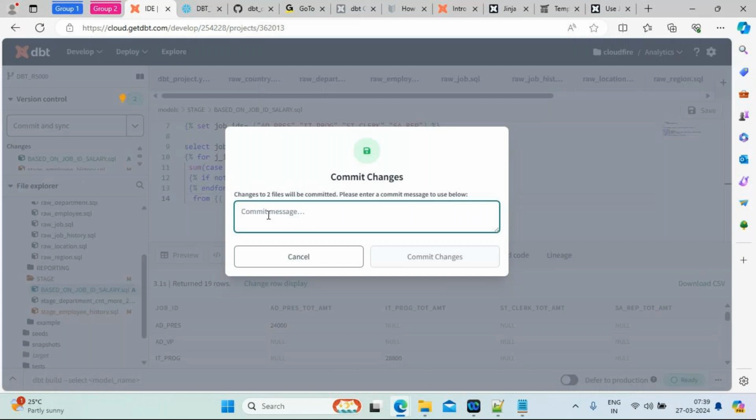Now you have to commit the messages. You have to give some meaningful messages. Added new files. You have to give the file name as well.